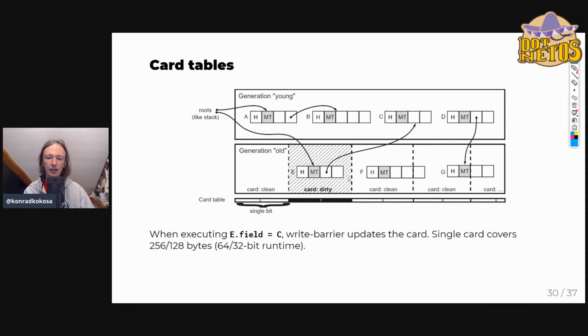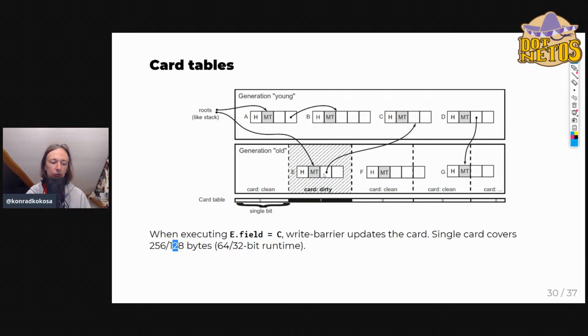And a single card like this covers 256 bytes in case of a 64-bit runtime, in case of 32 it is half of it. So this region is keeping information about 256 bytes.